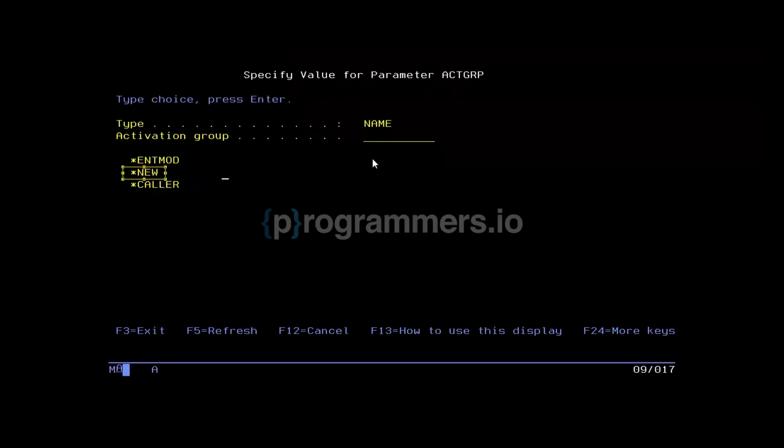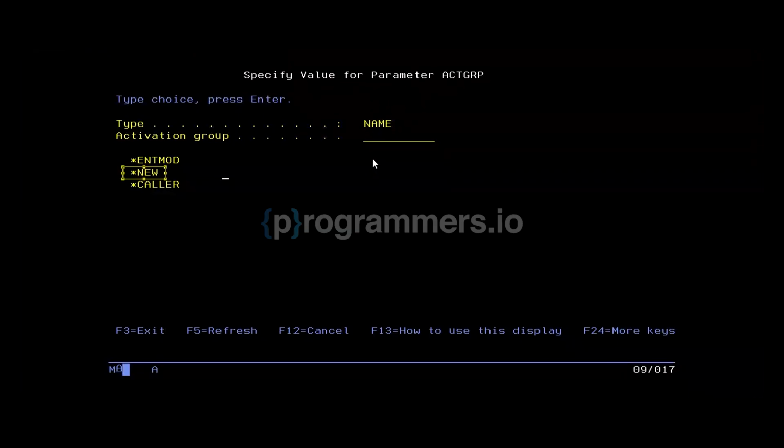If it is new, system will allocate a piece of memory, or create a kind of container for this program to run in. Whatever memory resources are required for this program to be executed will be handled in that container, in that piece of memory or heap. Once this program execution ends, that activation group is vanished and we are done.